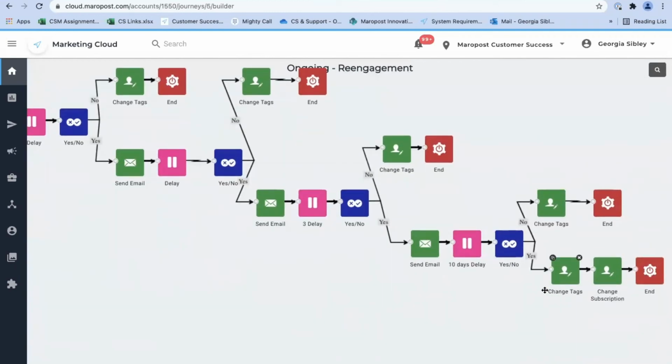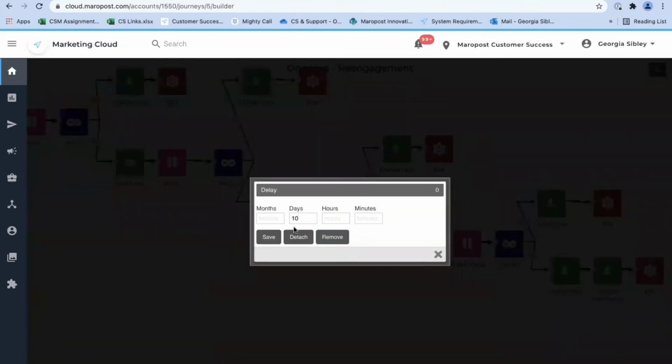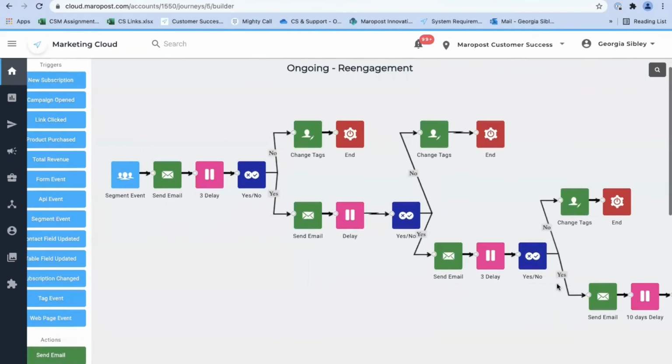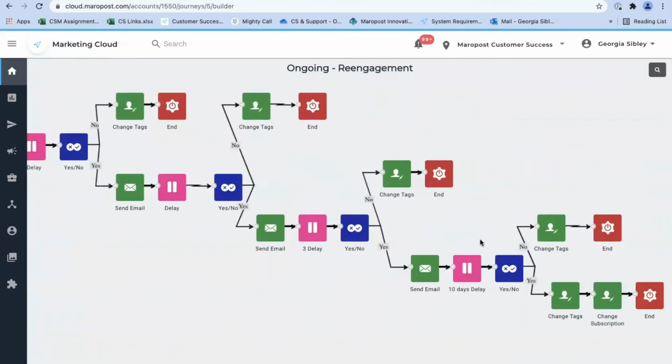When you come down to the end of the journey, so the very last check for engagement, we want to add a longer delay. So you can see here that I've set my final delay to be 10 days, because at 10 days, I'm going to check to see if they've opened any of these emails. If no, they're still inactive, we are just going to add that backwards. If they are now active, we're just going to end the journey, same as before, saying that they're retargeted. But if they are not active, then we will want to unsubscribe them from the list.